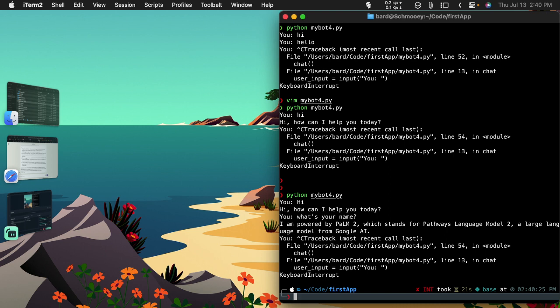So one of the things I need to do for this code is put in a way to type exit or something like that so that I can get out without hitting the keyboard interrupt. So let's see. Let's just do a more of my, oh, what the hell is this thing called again? My bot 4. Oh, and of course, it helps to spell it correctly.